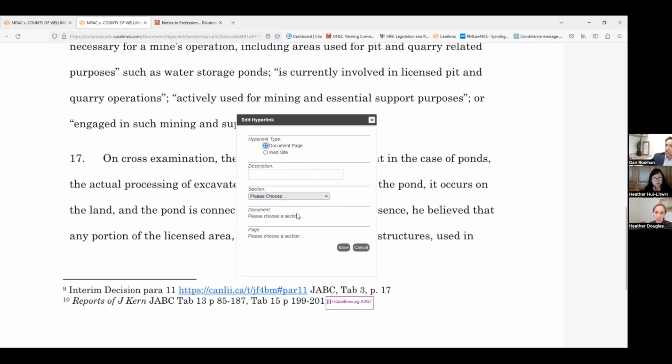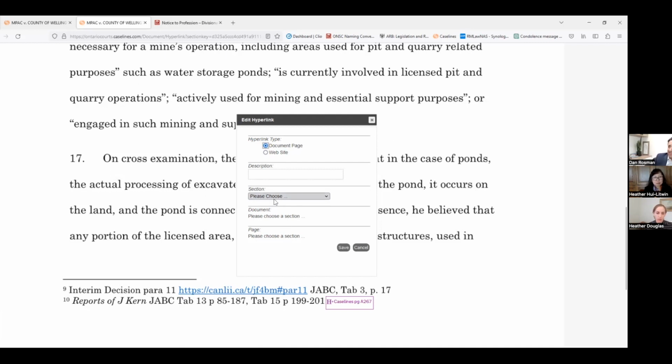right? That's why when I prepare for hyperlinking, I will write down like the motion record of which section it's in, and I'll write down what page number it is into the document, and I'll just have all those numbers written beside me. So that way I'm not flipping between documents when hyperlinking. Because otherwise, that's a great way to do it. The way I do it is a little bit differently, but it's essentially the same thing. It does the same job.